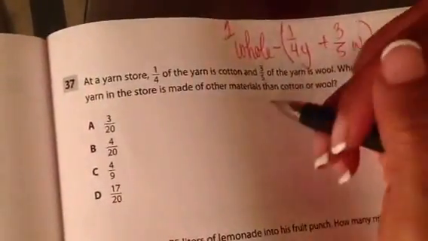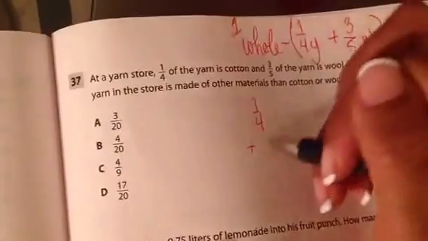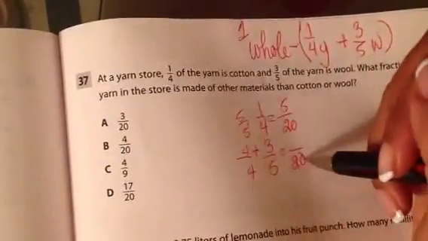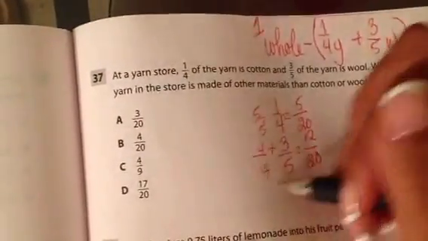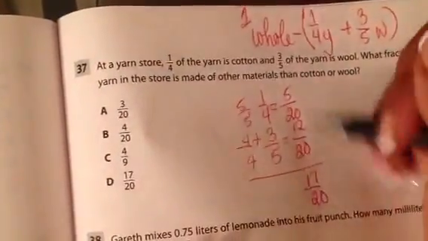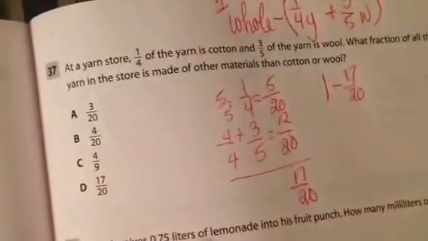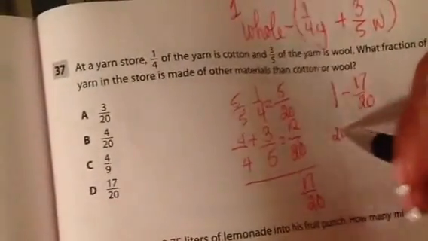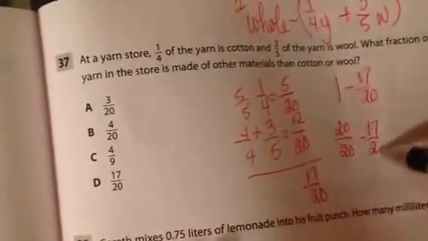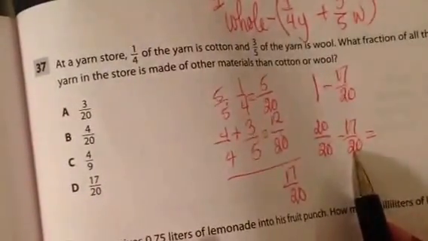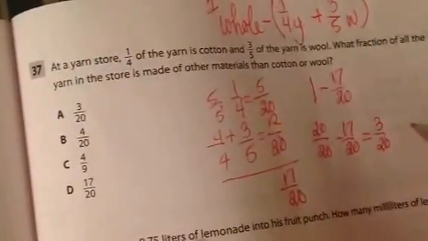So my whole minus if I take away these two parts, first I have to figure out what these two parts are together and I can subtract from the whole. I don't know what my denominator is right now, but it doesn't matter. I can just think of it as the number 1 for right now, because I can change that to any fraction. So I'm going to start by adding 1/4 plus 3/5. And we already saw that 20 is their common multiple. We did that already in another problem. Here's my property of 1. 5 times 4 is 20, 5 times 1 is 5. 4 times 5 is 20, 4 times 3 is 12. And I get 17/20.